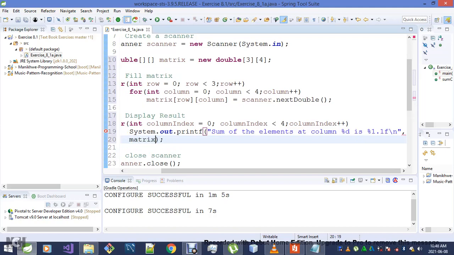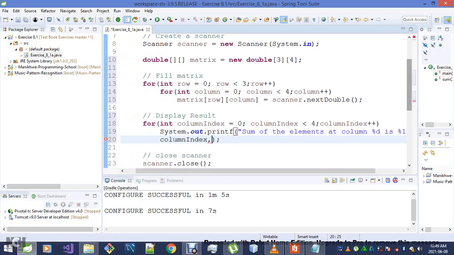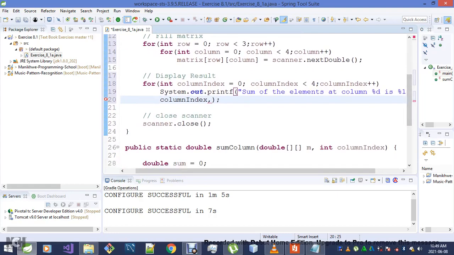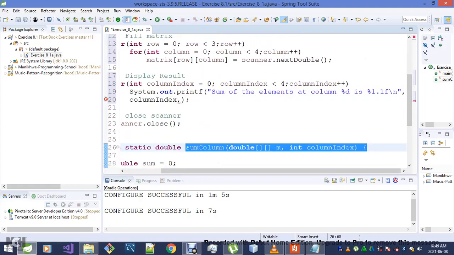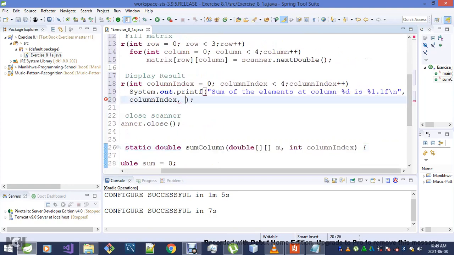I'll pass my matrix first, and then I'll pass the column index first, and then I'll pass the method we created here. I'll invoke the method we created. We're not passing methods, we're invoking them in Java.